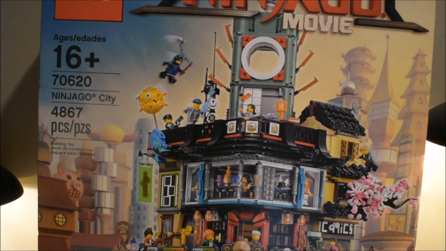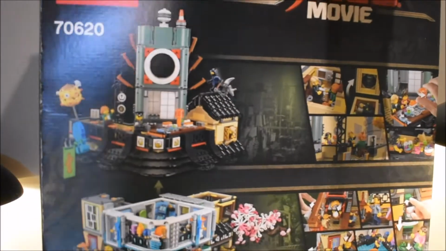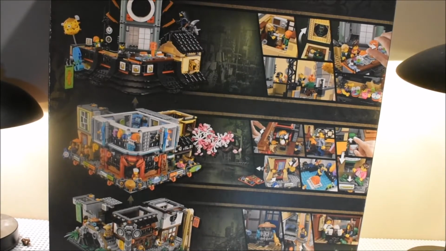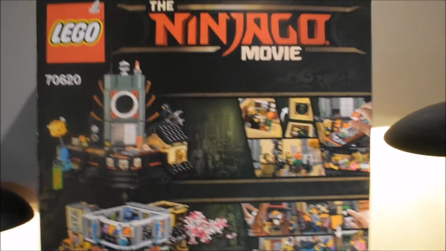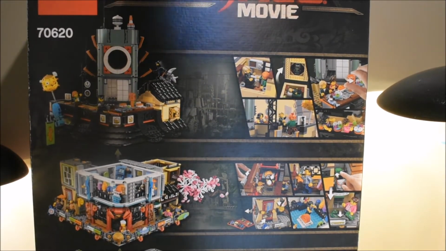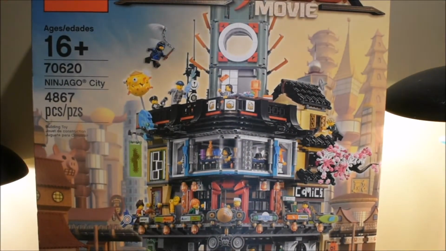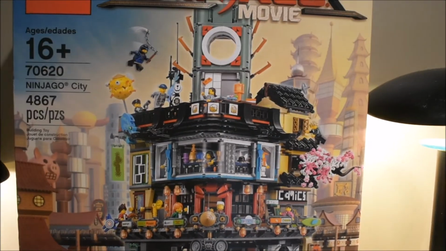So there you can see the front of the box. This set is $300 and a Lego Store exclusive. And then you can see the back of the box. It's hard to get every one of the parts in frame. My tripod is a little bit weird, wiggling around, but you can see all that there. But without further ado, let's get to the first level, which is the old city level.